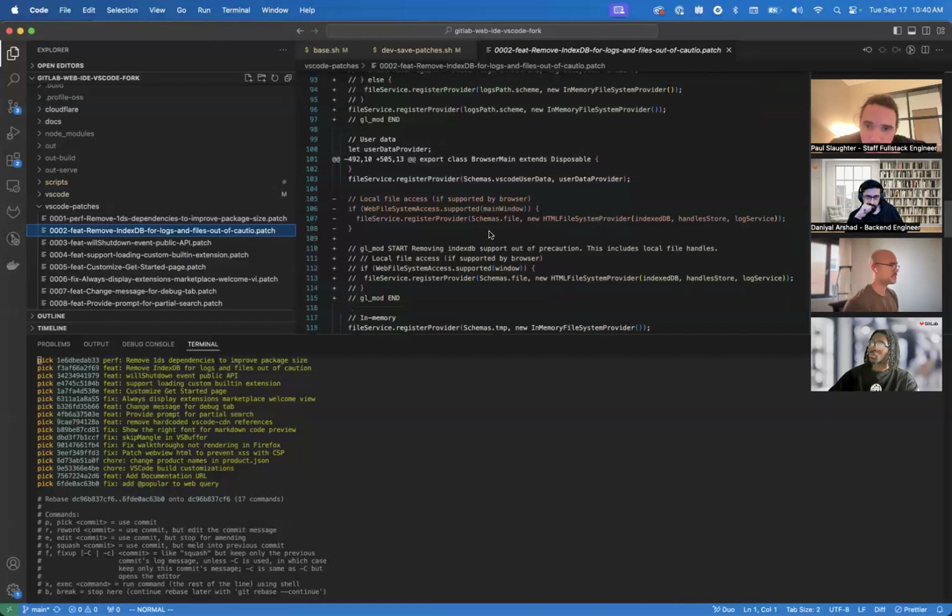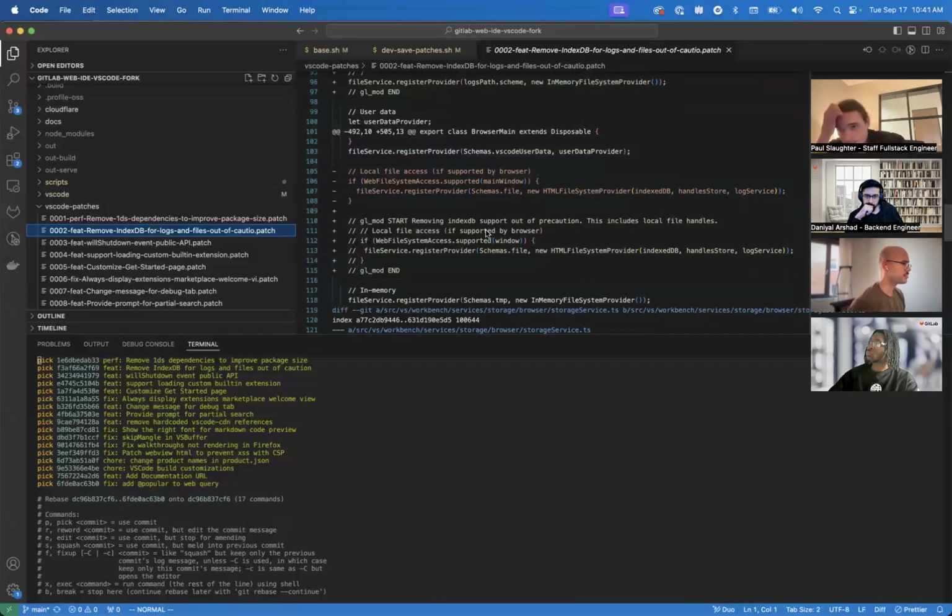What was the reason that we removed this? The reason was VS Code stores a lot of history in the IndexedDB, and we were being extra cautious about private stuff getting stored into the IndexedDB.